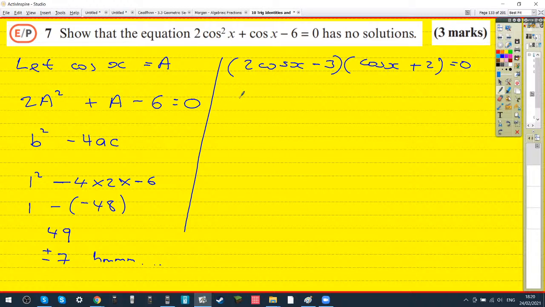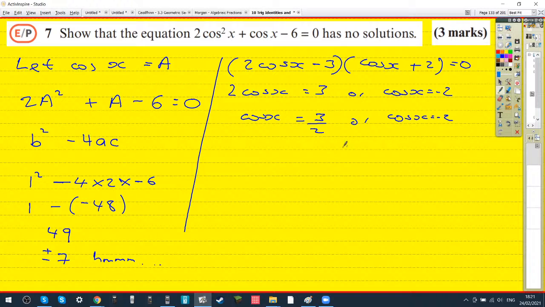How would you know whether it's this or what we did before? Well, I just did it this way. The discriminant, I was expecting the discriminant to be less than 0, because that's one way to get no solutions, because you can't square root a negative. But that worked. It was 49, which is plus or minus 7, so we would get solutions. Because it's trig, let's just actually try to solve it. So 2 cos x equals 3, or cos x equals minus 2. So cos x equals 1.5 or minus 2. And so what is x? The inverse cos of both these things. Go on.